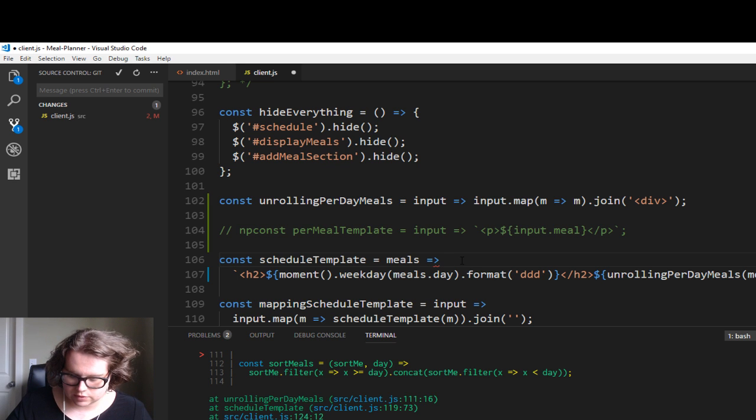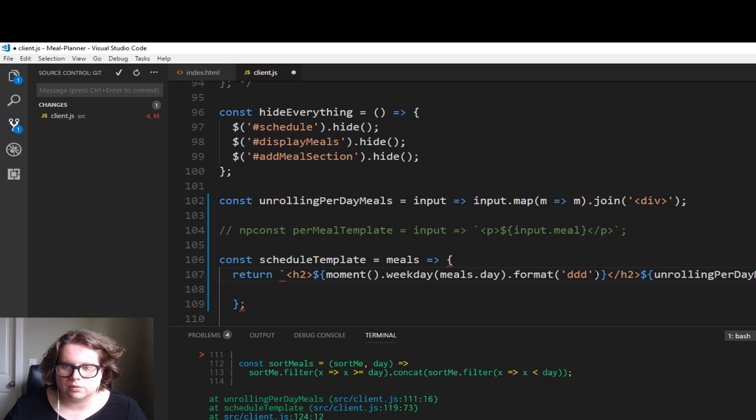And so let's cover this in curly braces. And let's see if I can return it by concat rather than a thing. Okay, so let's do this. And let's say return. And then let's do a template literal here. And then let's end it here.